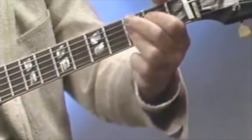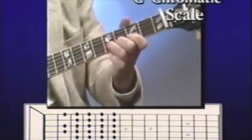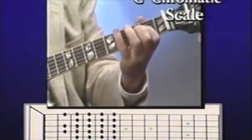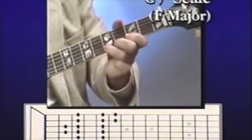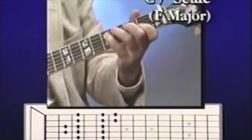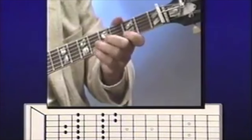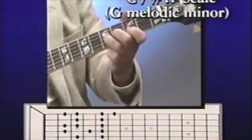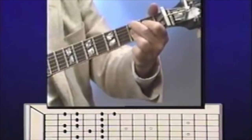Now I'm going to show you the other formation that I use in this simple G blues. It's this. First, I'll play a chromatic. I'll play two scales from this chord formation. Here's another one. Begin from this formation with playing the chromatic scale. There's no note that you can't play.